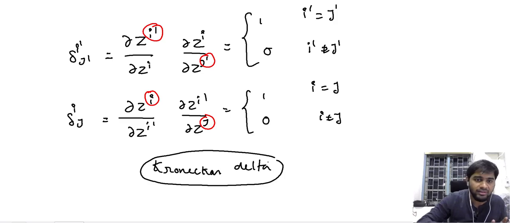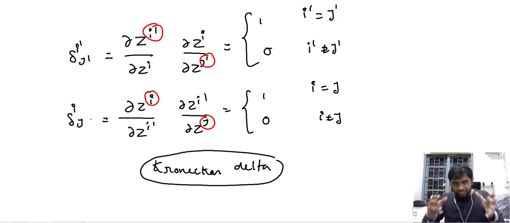So what Kronecker delta essentially means is, in this Kronecker delta, the way we have represented it, it includes just the free indices alone, i and j. When i and j are equal, the value of the Kronecker delta will be 1. If they are not equal, it turns out to be 0. So this relation is rather easily represented by the Kronecker delta.